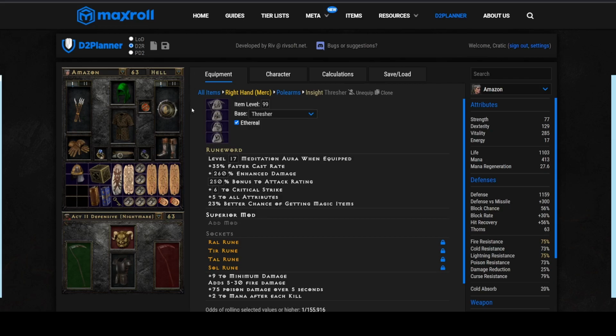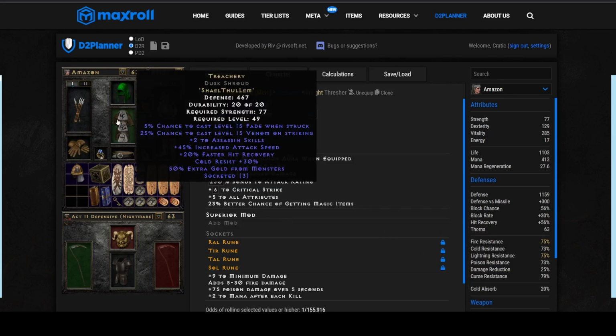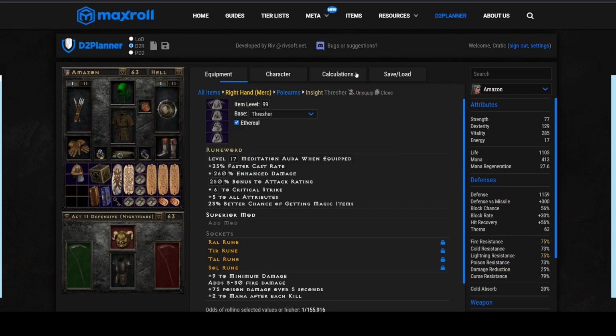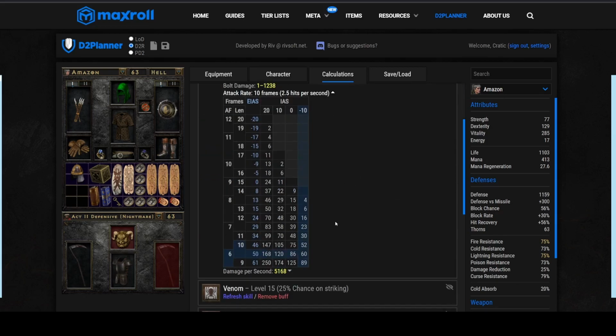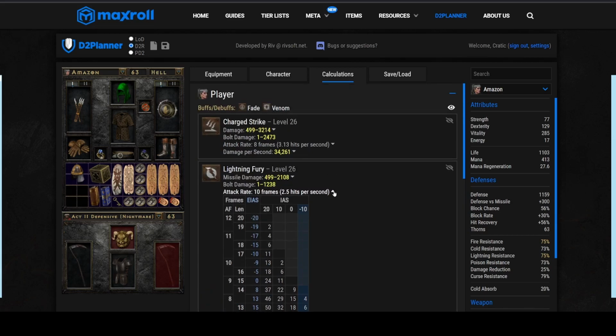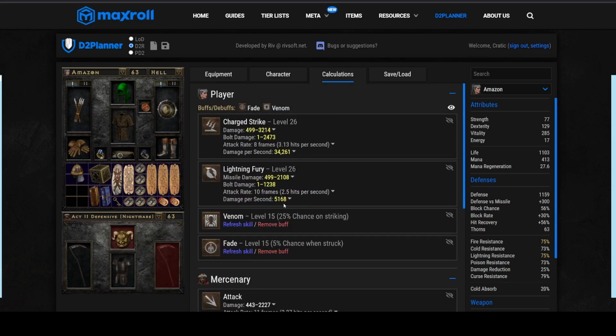Another focus is going to be swapping out some of our items for even more attack speed, increased resistances, because Hell difficulty has a higher penalty. To do this, we will swap out our chest piece for a Treachery. Treachery will give increased attack speed, again allowing us to hit an even quicker frame breakpoint. So we went from 11 frames before, now down to 10, which is quite nice indeed. It's very zippy. But you're going to need this because you're going to have to chunk out a lot of Lightning Furies if you're going to take down physical immune monsters.